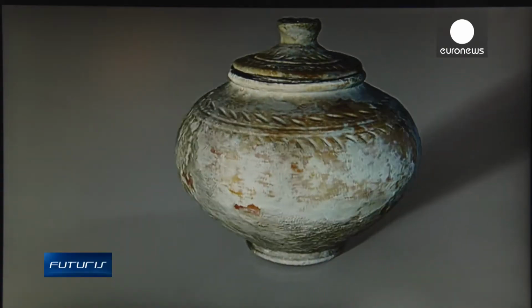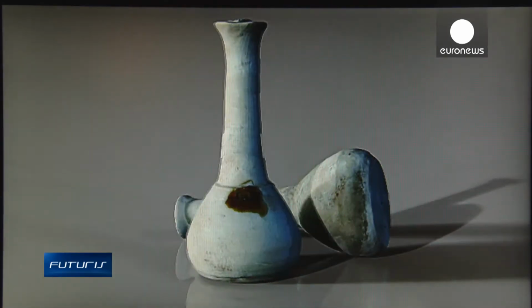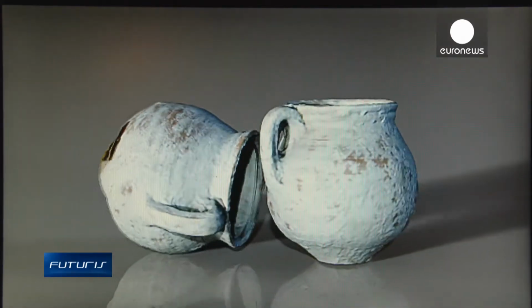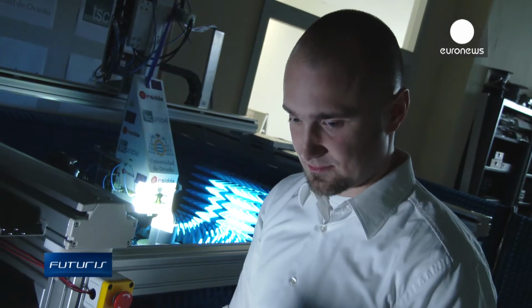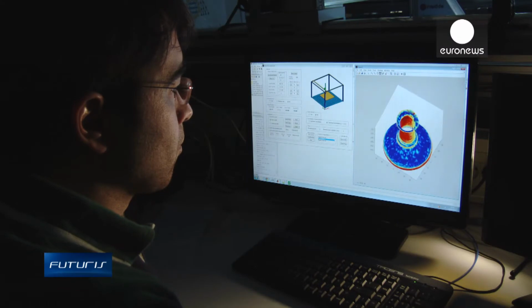We need to find coil manufacturers interested in this product, but these coils are so innovative that it's still hard to find those manufacturers. The European-backed research project also aims to convince the public of the benefits of electric vehicles. But firstly, there are major technical challenges to overcome. The first one is to do with communication. That is, how to make operable the communication between the car and the infrastructure.